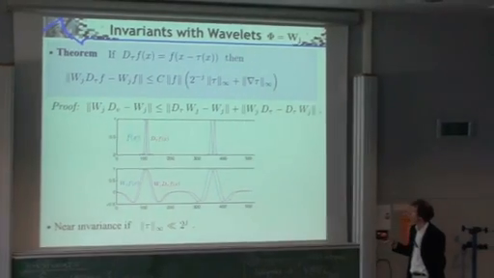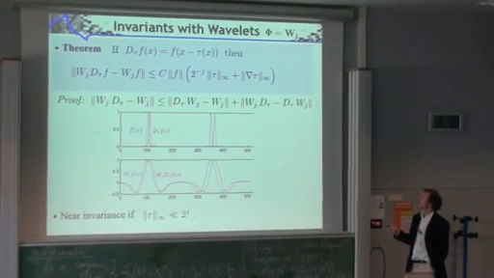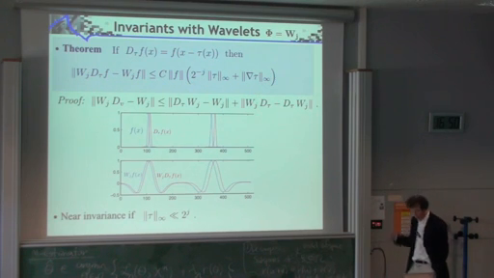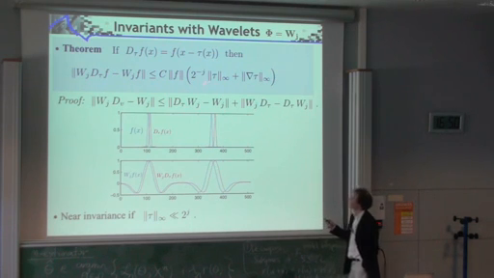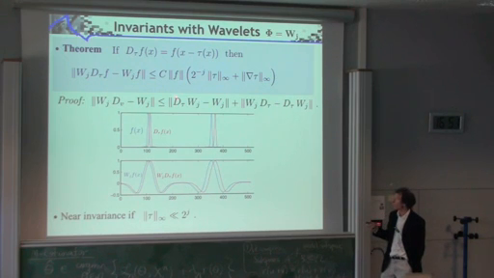So where is that coming from? The proof basically relies on a simple thing. What you do is you have the deformation followed by the wavelet transform. You want to look at the error with the wavelet transform. I'm going to commute these 2 operators. So I now have the 2 operators commuted minus the wavelet transform. And now the difference between the 2 operators commuted. So you have the commutator which appears here. Now this is small if the deformation, the translation, is small in front of the scale.